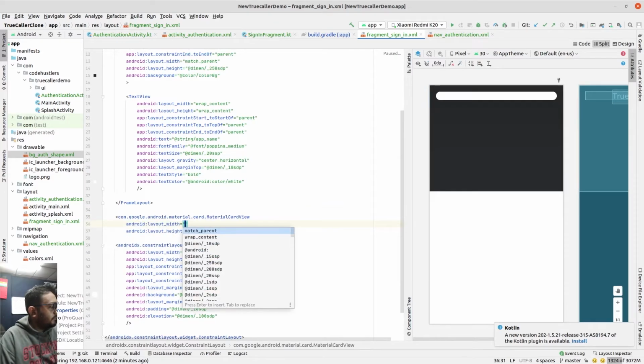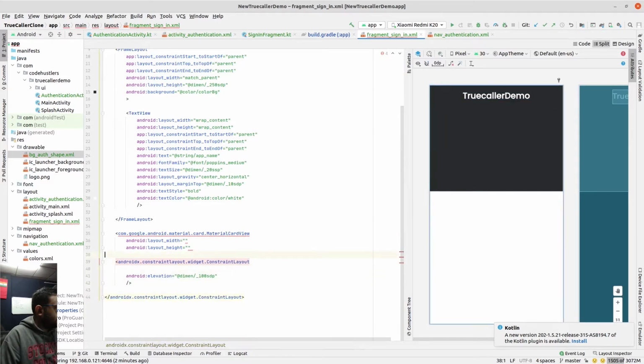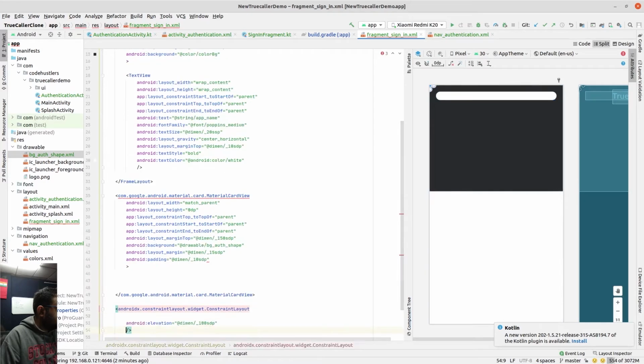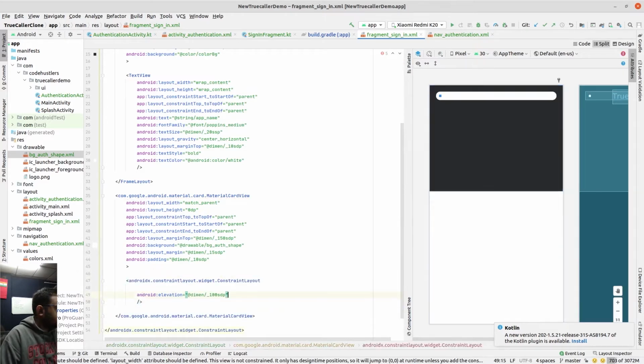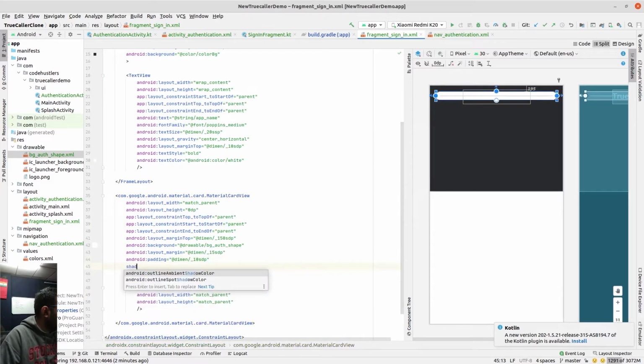Material card view. We'll give it the same things.